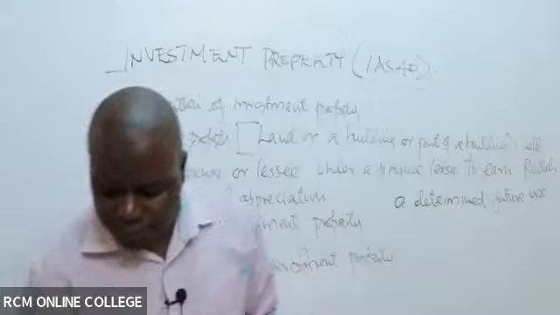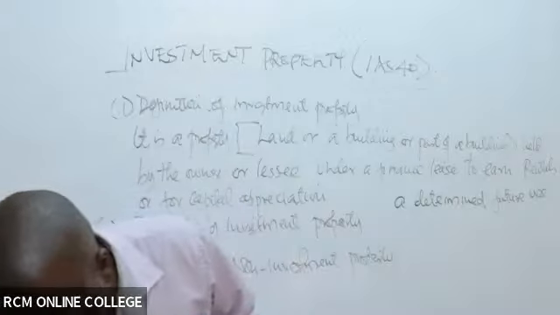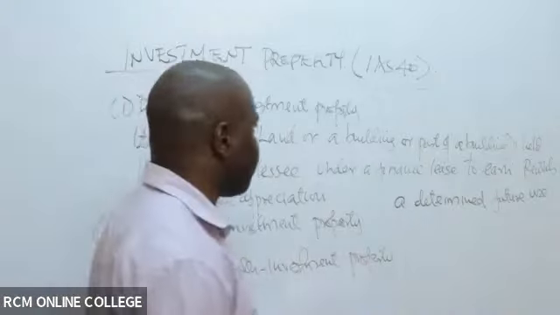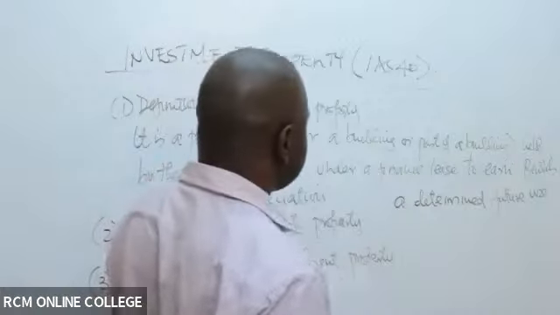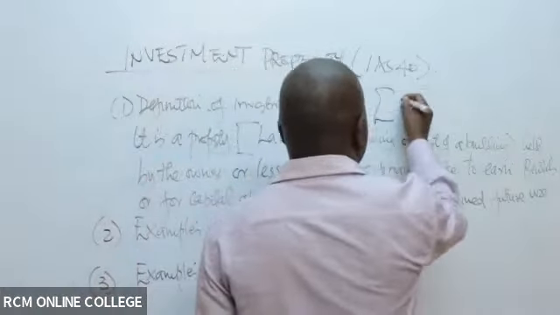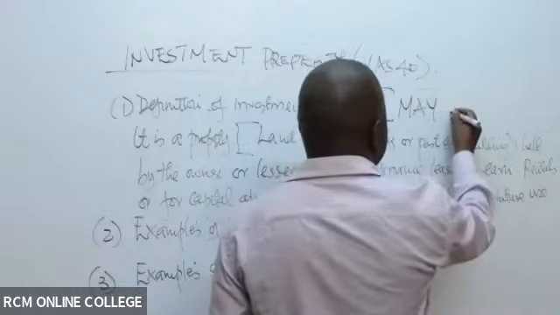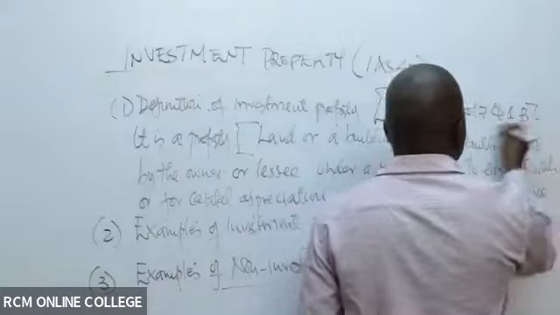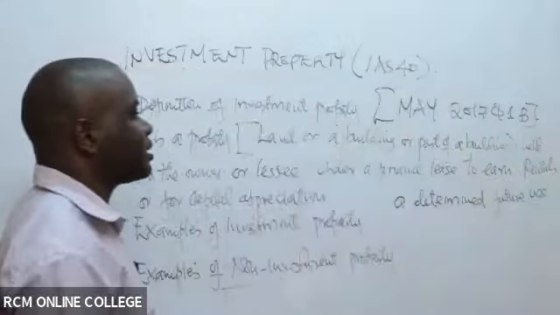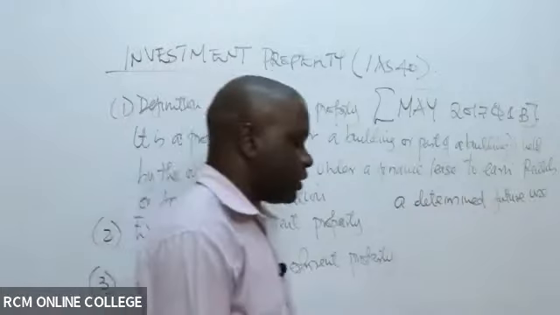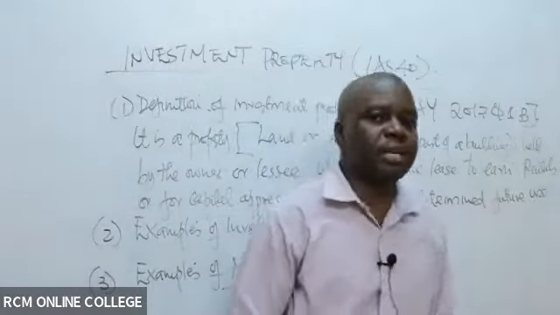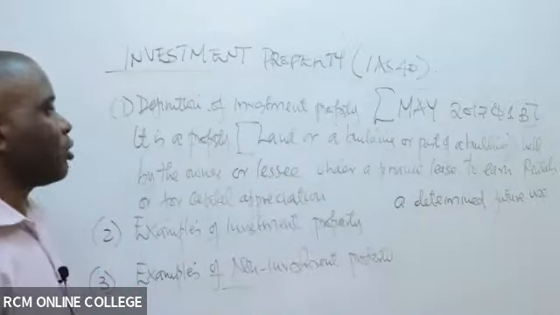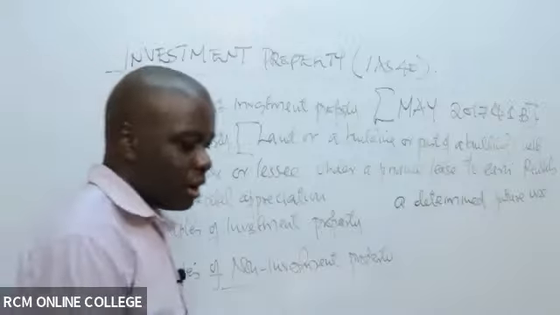You can make a reference to a question that was tested regarding that area. You can say May 2017. You can write there with a red pen or something. May 2017, question number 1B. I don't know where you write, but so long as you take note. They were testing what is investment property, which kinds of properties can be investment properties, and which kinds won't be. So you can use a red pen, or whichever one you have.